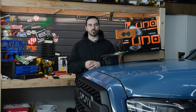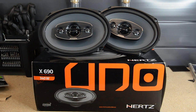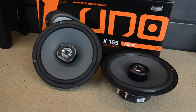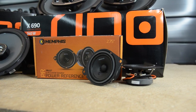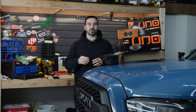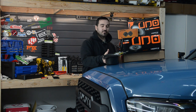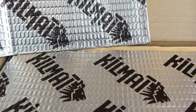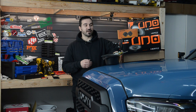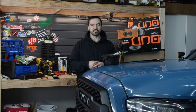My truck came with a JBL package, which is pretty good. However, I think we can do a lot better. So we're going to be installing these Memphis speakers. On the fronts, we're going to be doing the Hertz X690s. In the rears, we'll be doing the Hertz X165s. And for our dash, we're going to be doing the Memphis PRX27s. Also, to make the sound even better and improve the ride quality of the truck, I'm going to be using some sound deadening on the front and rear doors. I decided to go with the Kilmat in the 50mm — just doing this will make the truck drive a lot nicer. But since I'm pulling door panels off, may as well replace the speakers and get a little better sound output as well.